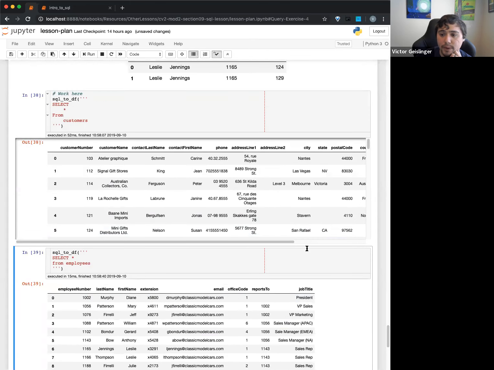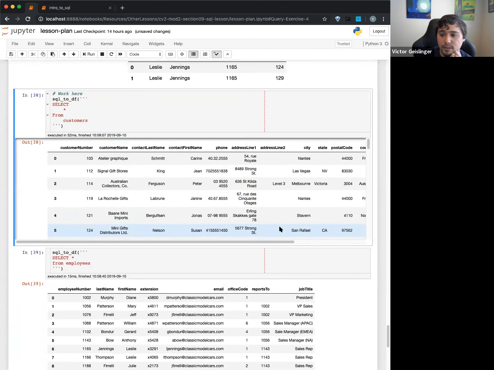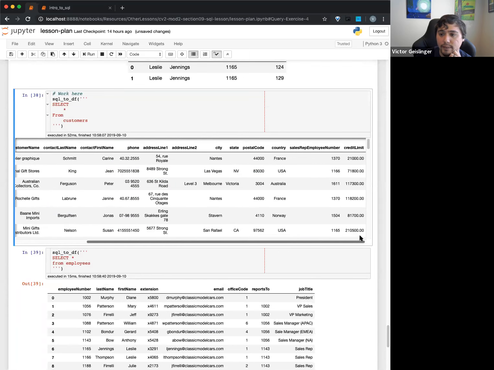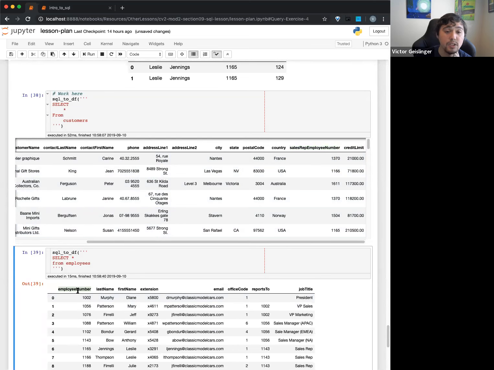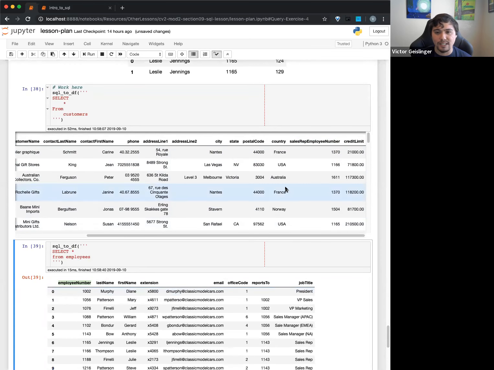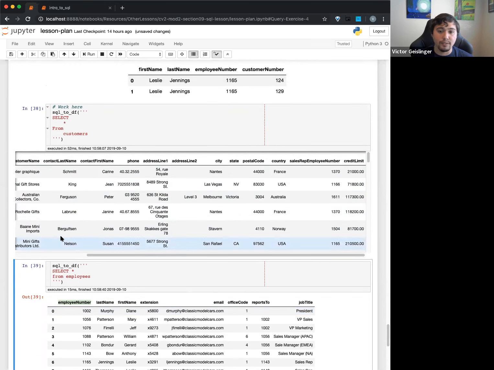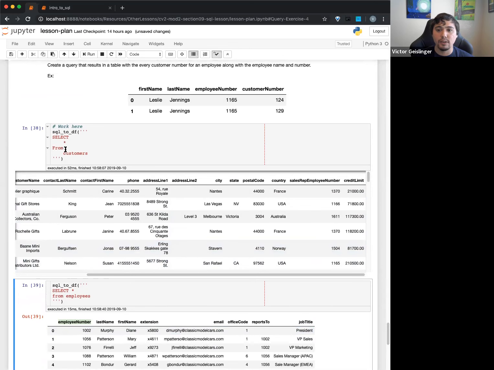So you can see here I have our employee number, last name, first name, extension, job title. So we want to see how we can connect these two together. Okay, and we can see sales rep employee number. So that's what we're talking about: who made the sale, what employee talked to them. So we want to connect this number with this employee. And just like Jeff had mentioned, you can use USING if it's the same number or same column, but in this case it's different. So I'll have to connect these a different way.